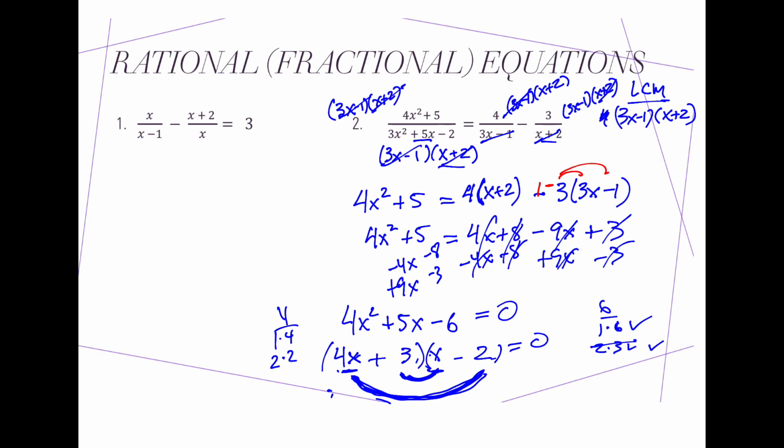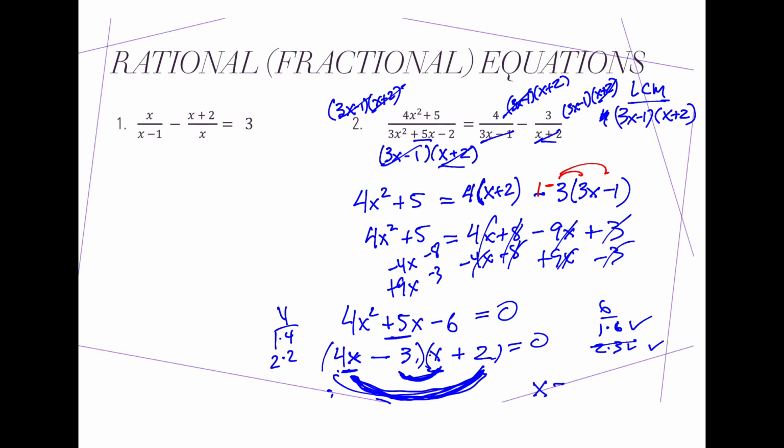This gives me positive 3, negative 8. Well, positive 3, negative 8 is negative 5. I'm almost there, but I want positive 5. And so that tells me the only thing that I need to change here is the signs. If I make this negative and this positive, that gives me positive 8, negative 3. 8 minus 3 is 5. And so these are my 2 solutions.